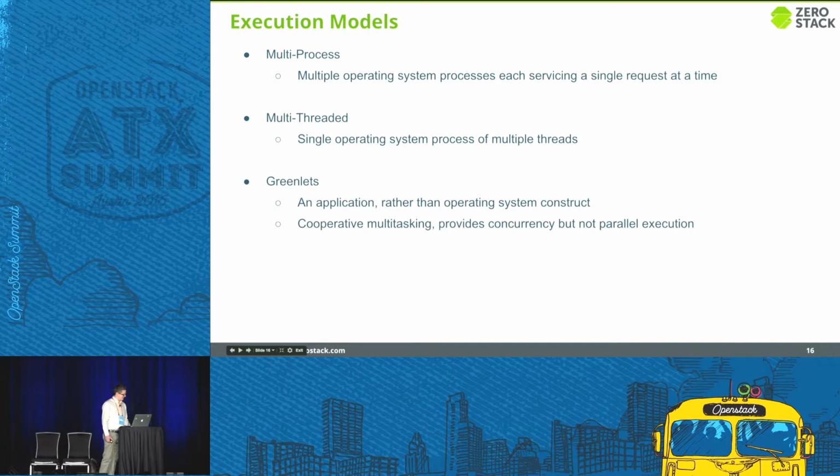Okay, so execution models. This is a fairly complex topic, but I think it's important when you're reading your log files. To give an overview, you typically have three different execution models that apply to any program, any language. You have multi-process, where you do ps on your Linux box, you see multiple processes, and any request can be handled by any of them.